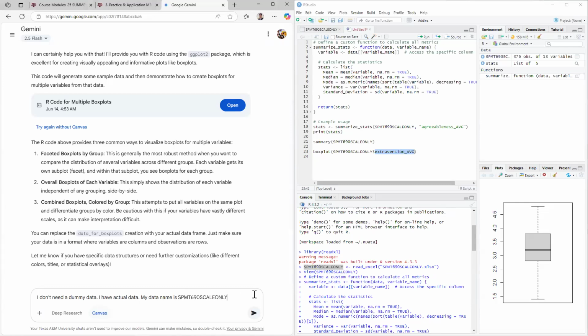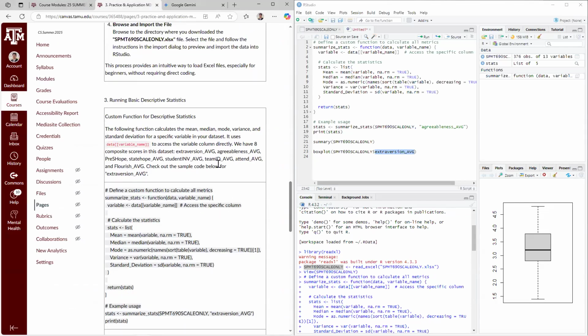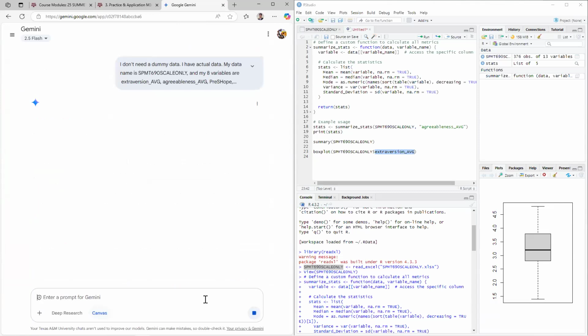My data name is this, and my 8 variables are here. I will copy and paste this, and then it will create a code for me based on my prompt.